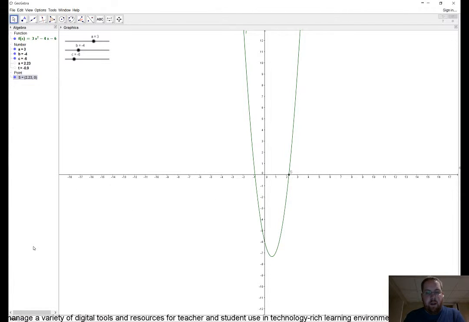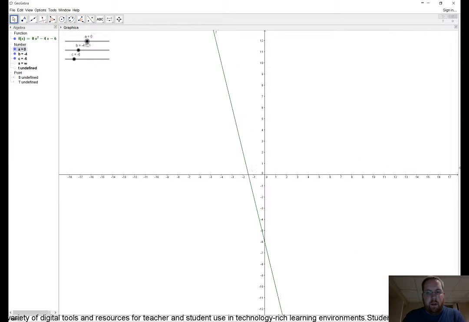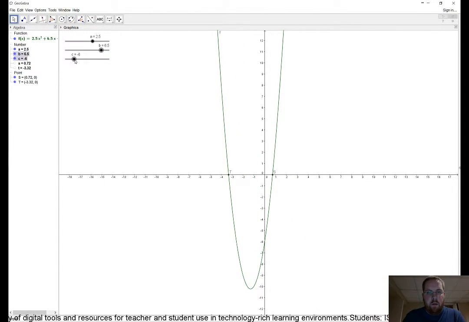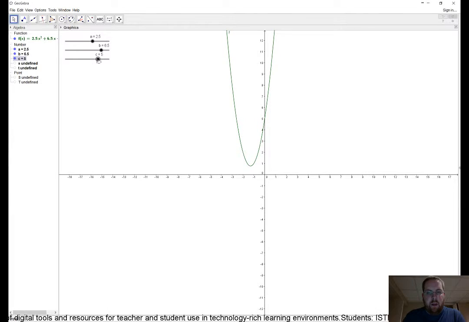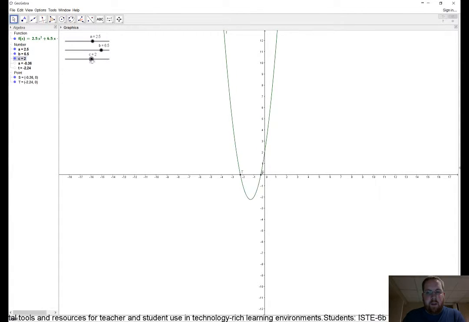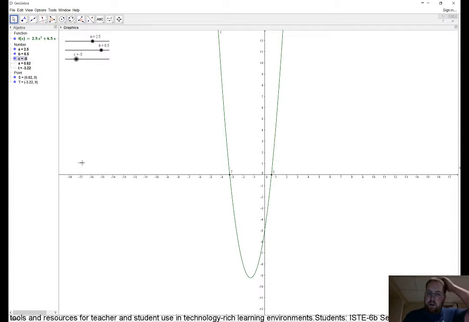So there we go. We'll do the same thing with t. It'll be little t and 0. So now if I move these numbers around, these numbers also will go with it. And as soon as we go above the x-axis, we have complex numbers. It doesn't like that, so that works.